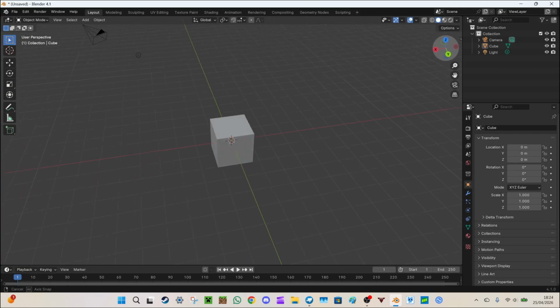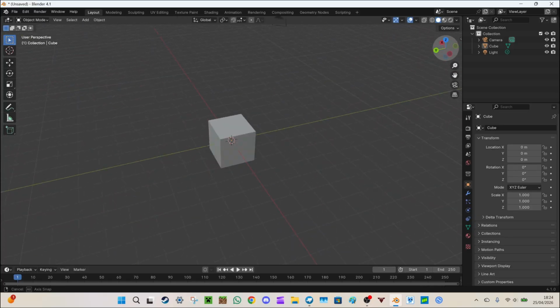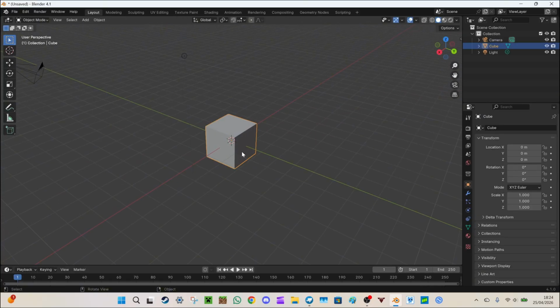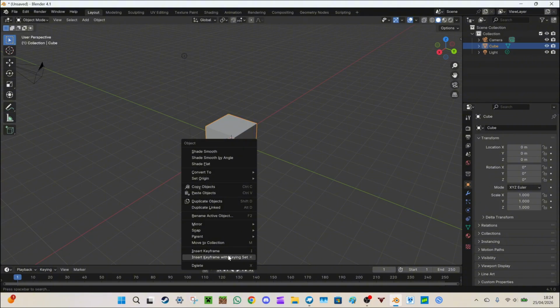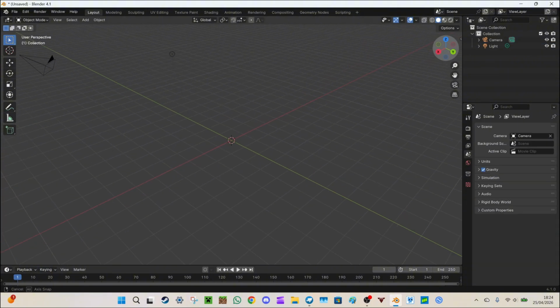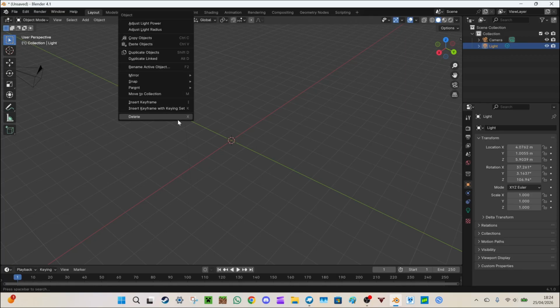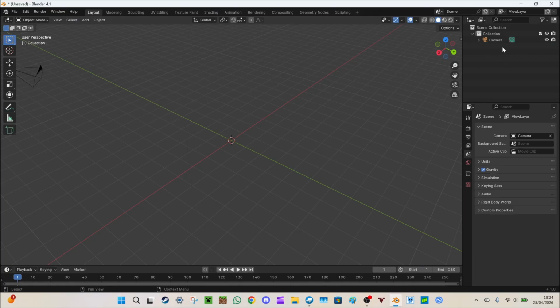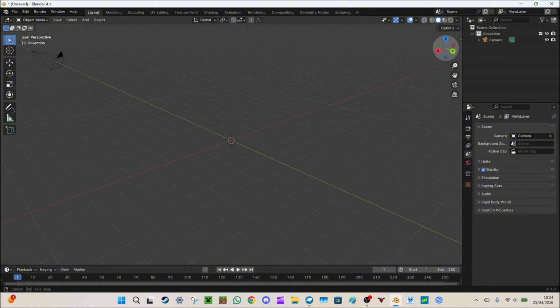So you've gone on Blender and you've clicked generic model and it brings you to this. So the first thing you want to do is obviously delete this silly cube because we don't need that. Same with this little light in the top left, or just delete it here. All we need is the camera.